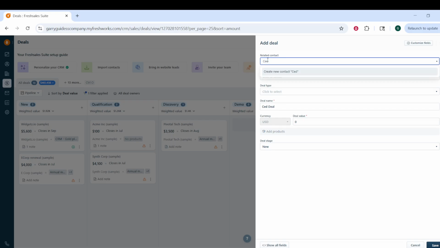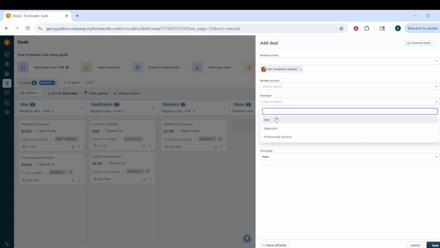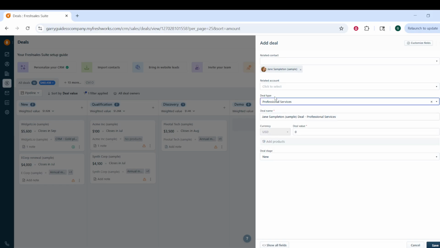Now you will enter the deal name and amount. Start by choosing a clear name that makes sense to you later, such as the deal topic or the type of opportunity. Then enter the amount, which is the monetary value you expect for this potential sale. This information is important because it shows up in reporting and in your pipeline overview, so it should be accurate and easy to recognize. After that, select the associated contact or account.